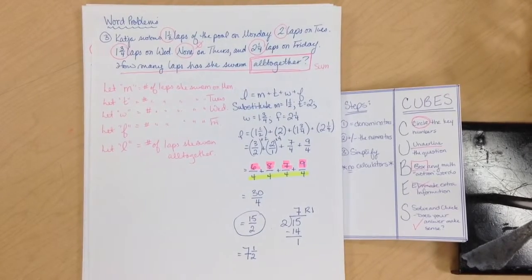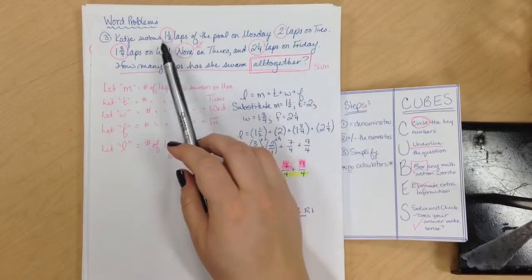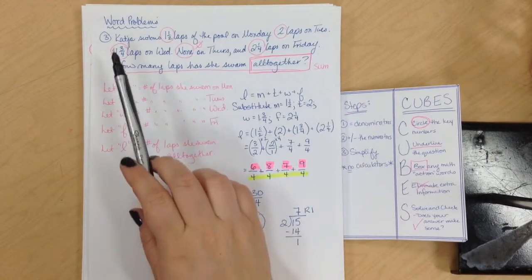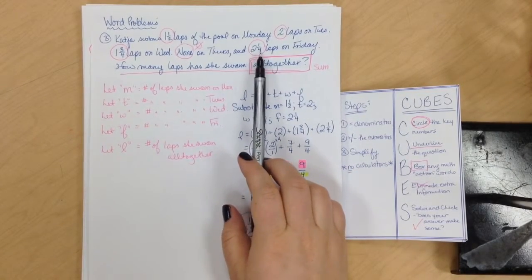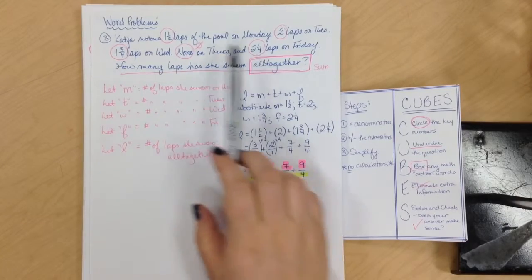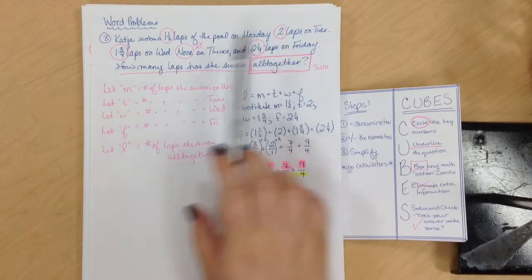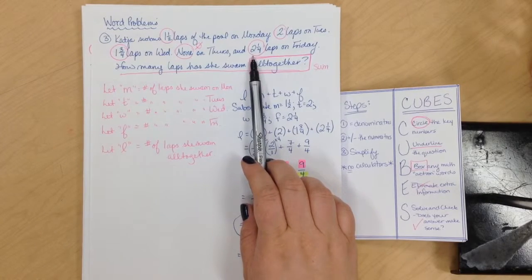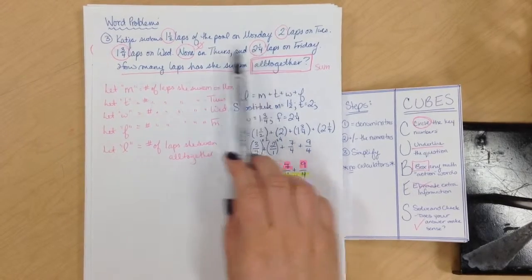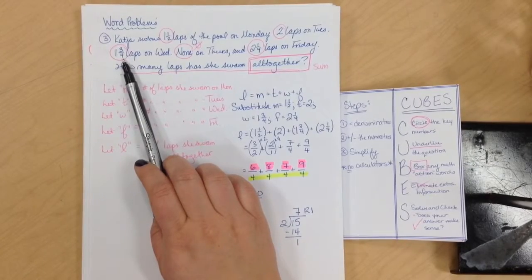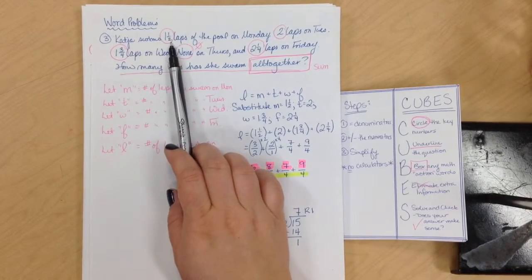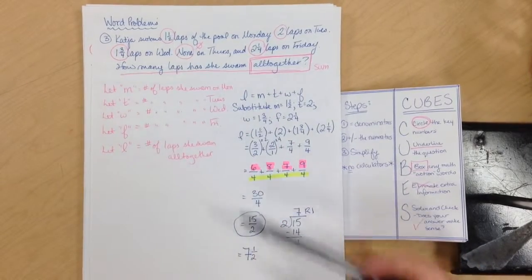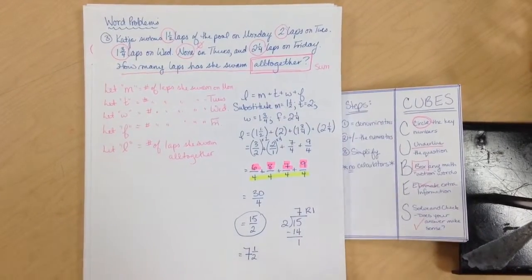Let's double check our answer to see if it makes sense. So I have 1.5, 2 wholes, 1 3/4, and 2 1/4. So let's add up my whole numbers first. So I have 1 plus 2 is 3, plus another 1 is 4, plus another 2 is 6. So I'm at 6 now. 1/4 plus 3/4 is another 1 whole, so now I'm at 7, and I have 1/2. So I end up with the same answer, 7.5.